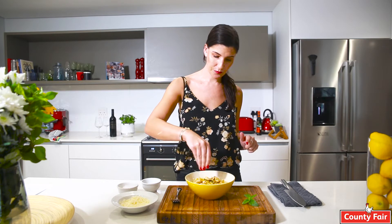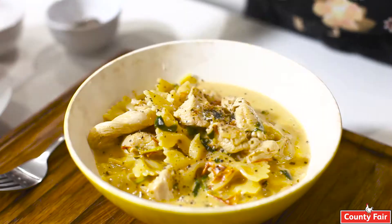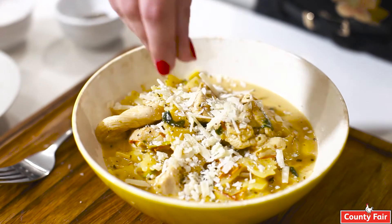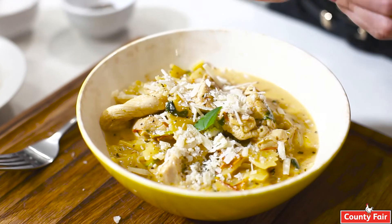And there you have it — a beautiful creamy sun-dried tomato chicken pasta. It's so easy and simple to make and it is packed full of flavor, and obviously some greens for the kids. To serve, I'm going to add some salt — I love using Maldon salt — some black pepper, obviously some more parmesan cheese. You can never have too much parmesan cheese. And then, to be a little Italian, we're going to add some fresh basil. Just beautiful.